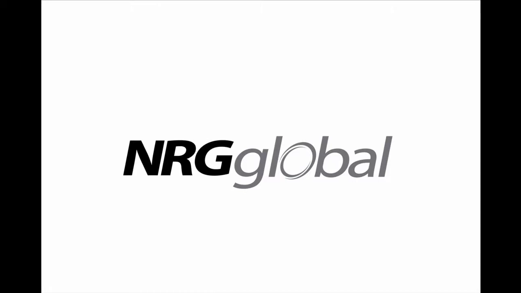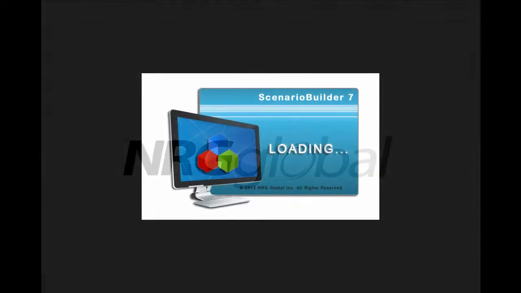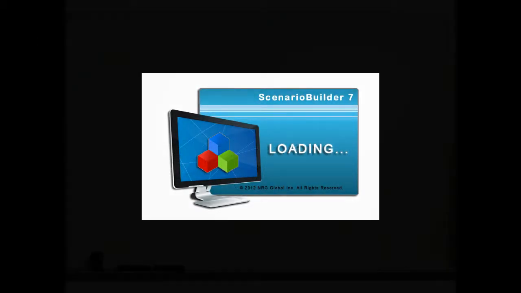Now that we've installed the software for our testing solution, let's look at how to perform a test with AppLoader. Every test begins with a scenario. The best practice is to start with a diagram outlining the business processes you want to test. This flowchart will become the blueprint for your scenario.